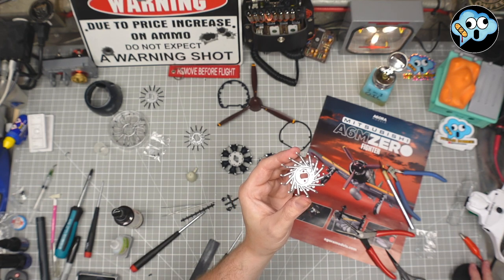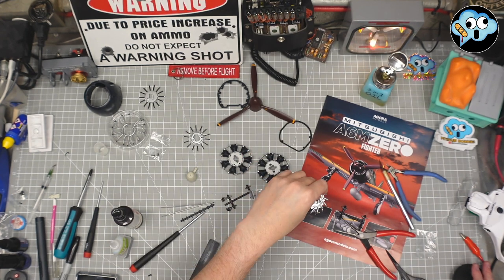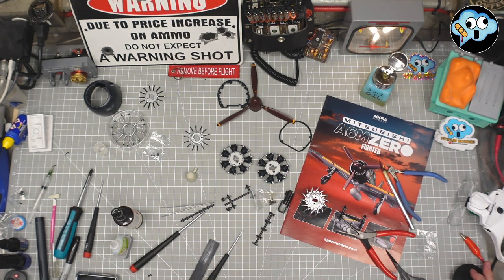They give you tips on pushing it in. That's all we're doing for now for stage 10.